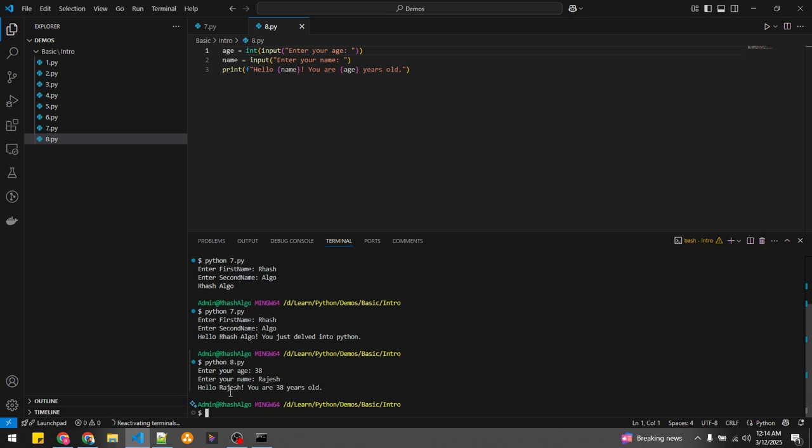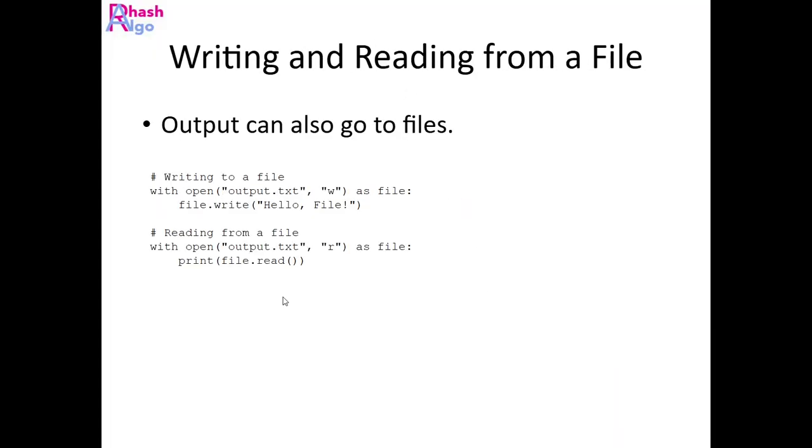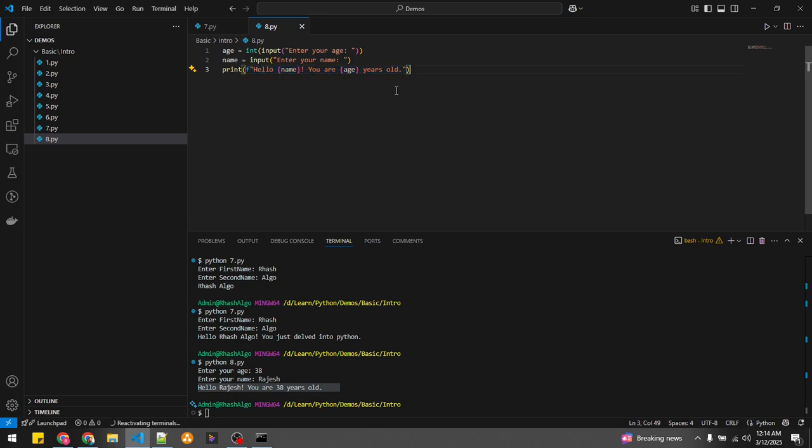See, it's printing the message as expected here. Here I'm taking input with both age and name, and I am doing typecasting. By using f strings I am printing the final message. That's one of the ways of displaying the result on the screen.